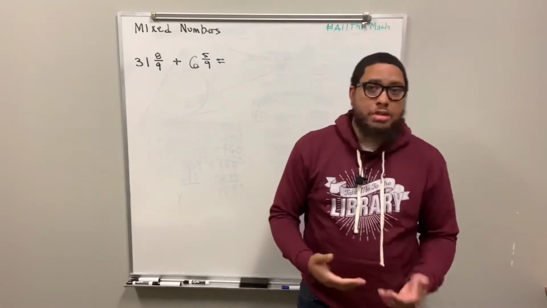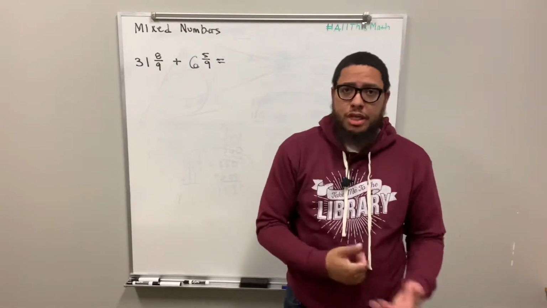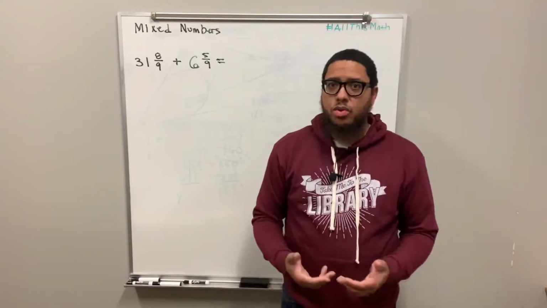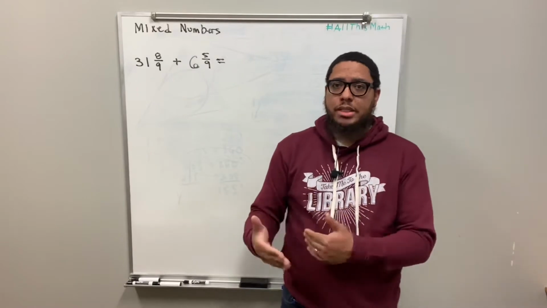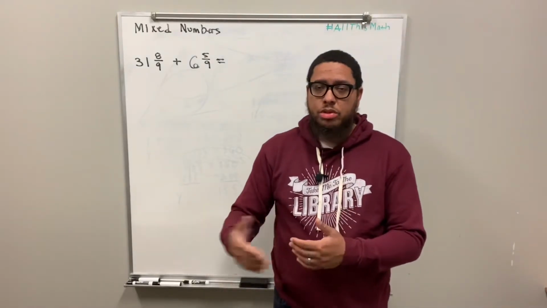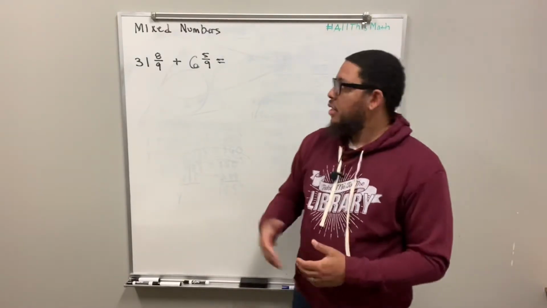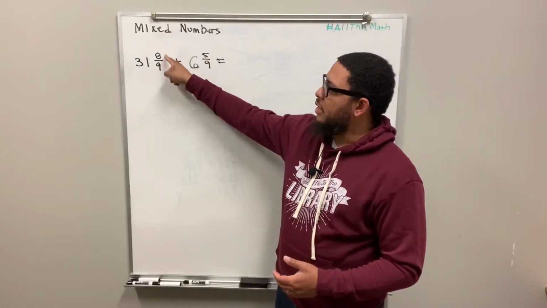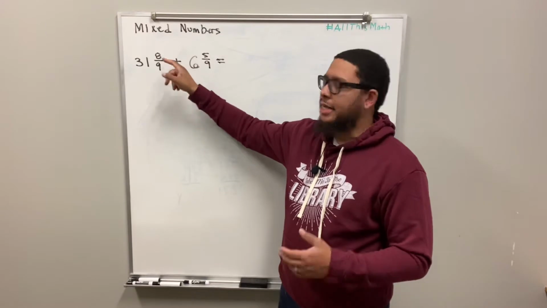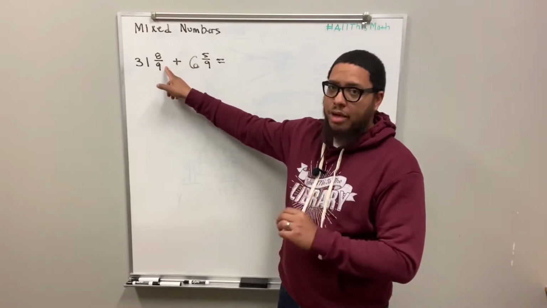Like if you describe somebody's age, you say they're 10 years old or 13 years old, right? Or if you say, well, how far is this city from that city? You say 300 miles or 200 miles. In a fraction, this number right here, the numerator, is telling us how many ninths we have, right?